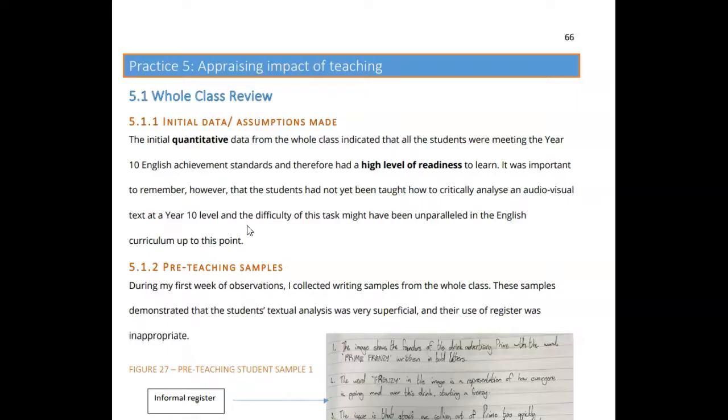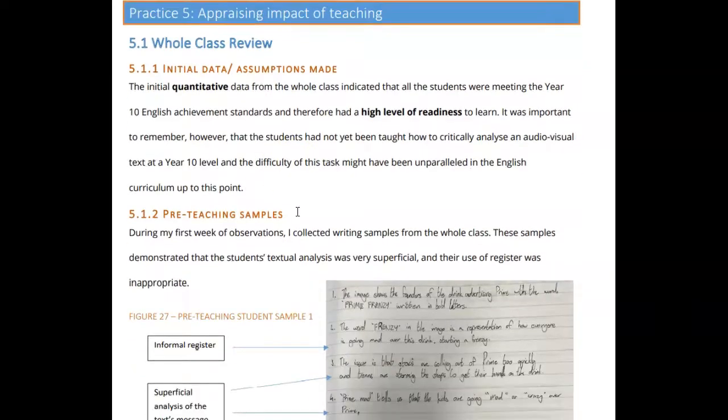Section number 5. Now, before I go to the rubric, this is putting the whole, what I call the meta-narrative together. The meta-narrative being data, analysis, planning and teaching, and impact. So I want to see that whole story being told throughout this section. You're putting it all together and making a determination at the end, the impact: was it effective or not?